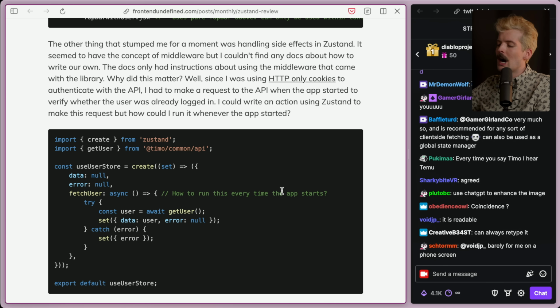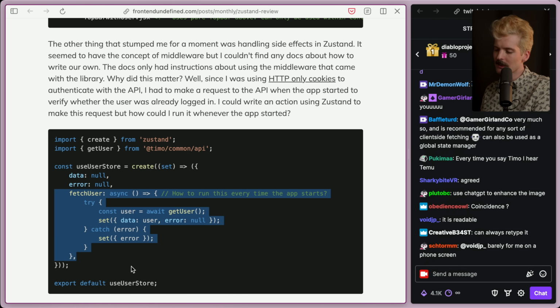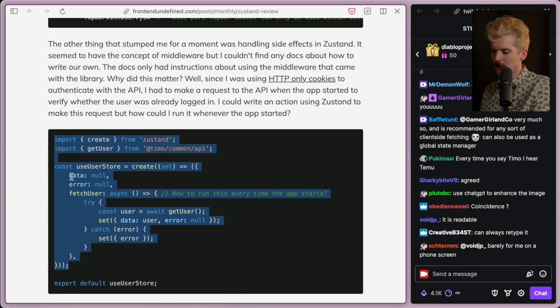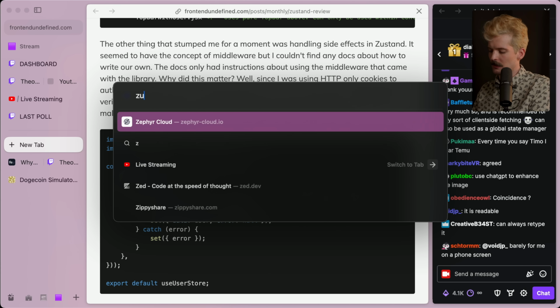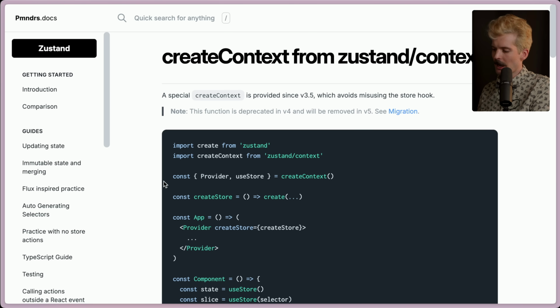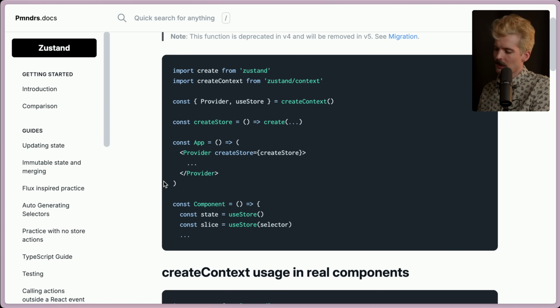Ooh, I'm going to share my weird solution to this problem, and then I'm going to see how they solved it. So what I recommend for these types of things, if this is fundamental, the application experience is different based on whether or not this exists, I wouldn't put this in the global use user store like this. What I would do instead is use a context. I know the whole point is we're moving off contexts, but Zustand contexts are actually quite useful for these cases. So what I would have done is I would have created a context for this store.